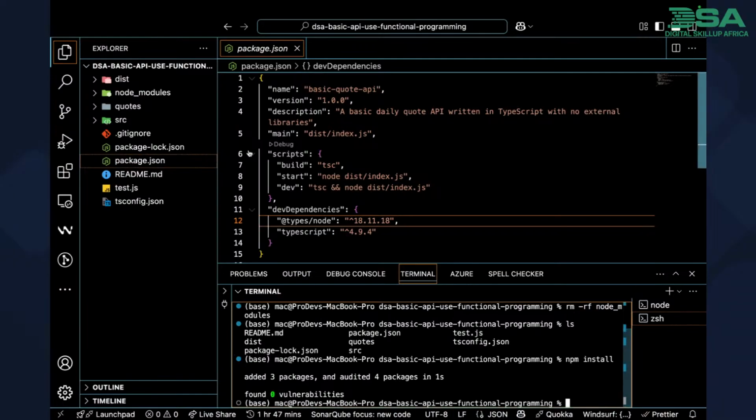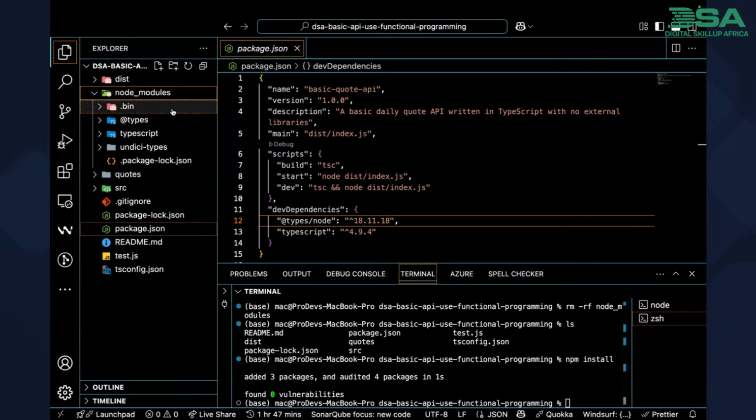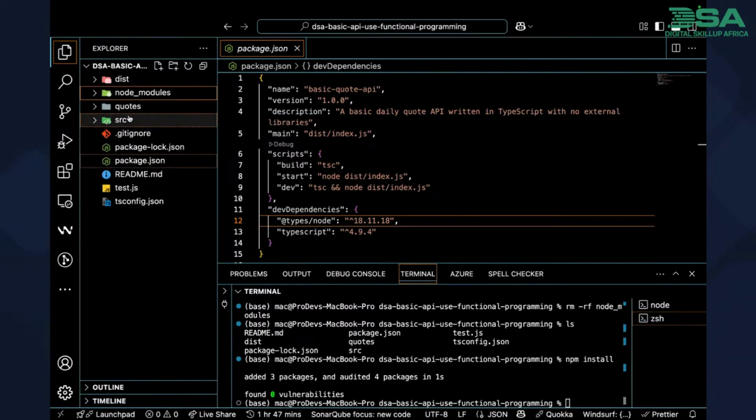While you're doing that, let us have a look at the node modules. You see that we have the bin folder, the types, the TypeScript. All these modules are just there. They are the modules that are needed for this application to run. And it's always automatically created once you run your npm install.